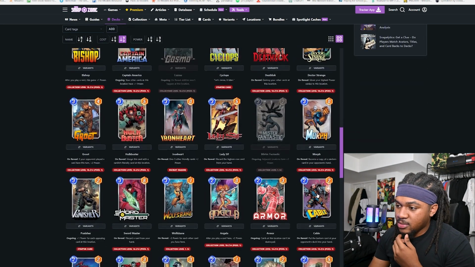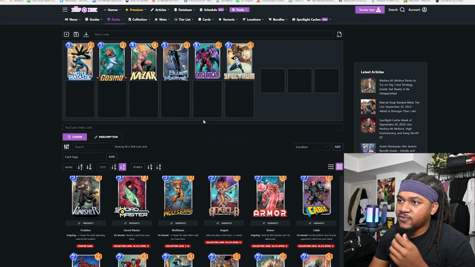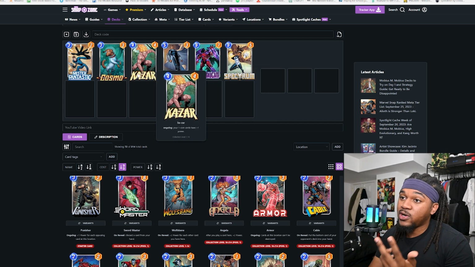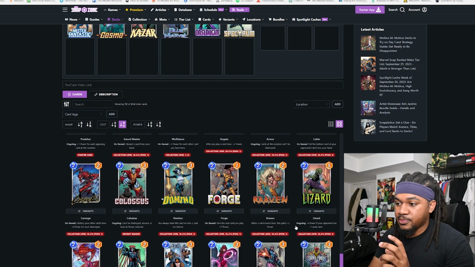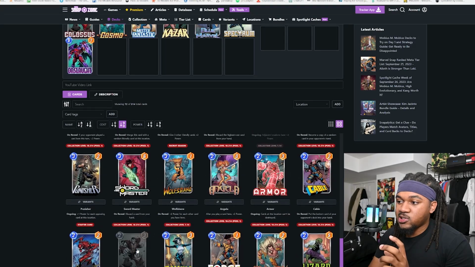So yeah, man, let's try to end this deck off, just find a couple more cards. So we got 2 6-costs, 1 5, we got 1 4, 2 3s. Let's just put 2 2s really quick. Let's see who we want to put. Let's put Colossus and Armor.